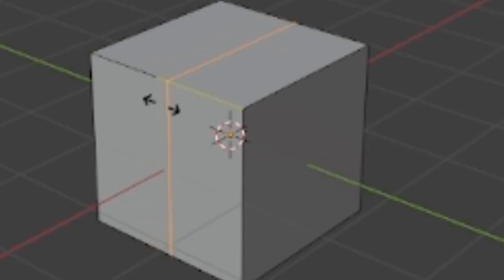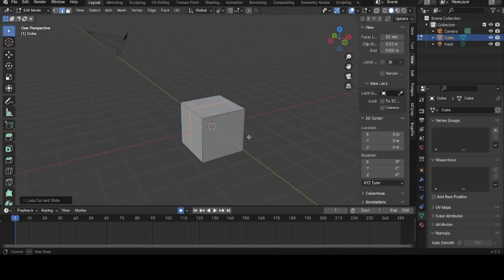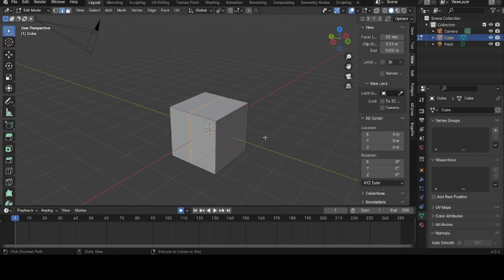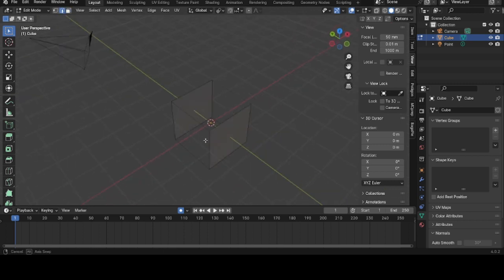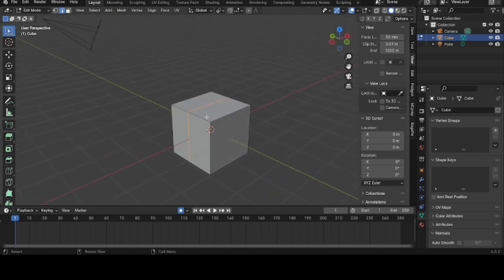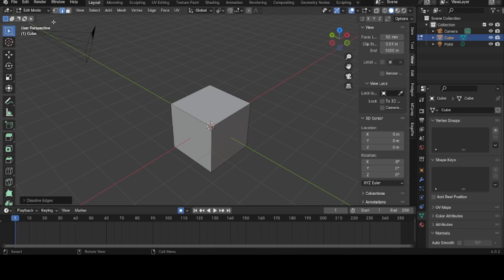And also, you see these yellow lines over here? That means that that's the original spot now. And that spot is a trap. And say you don't want the edge, but if you delete the edge, it'll just have something like that. But if you go to actually dissolve edges, then you see it perfectly fine.